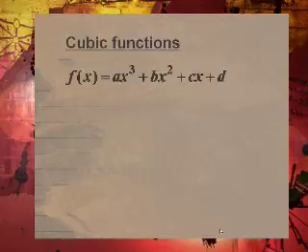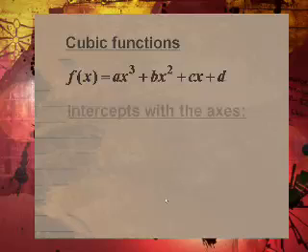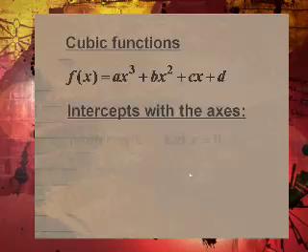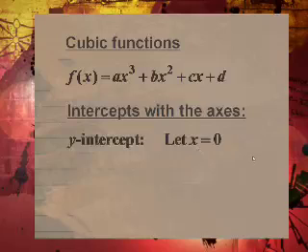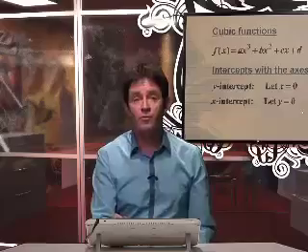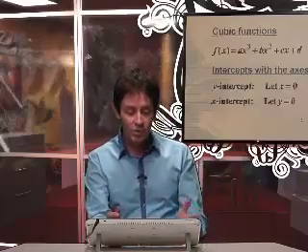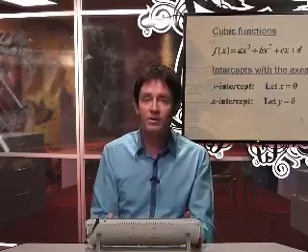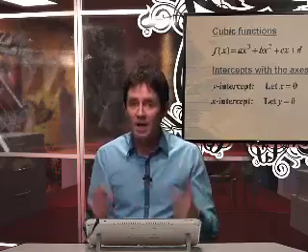Okay, now have a look at the cubic function. Instead of a parabola, now we get an x cubed. Just to revise quickly, you've probably done this already, but some important principles, and then we're going to do two examples in this lesson. Intercepts with the axes: for the y-intercept, we let x be equal to naught, and for the x-intercept or intercepts, we let y be naught.